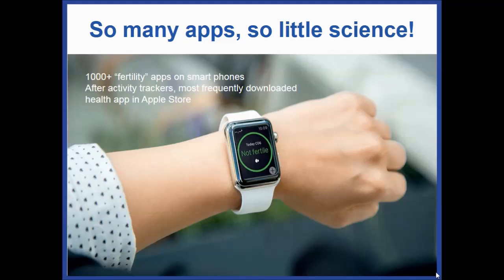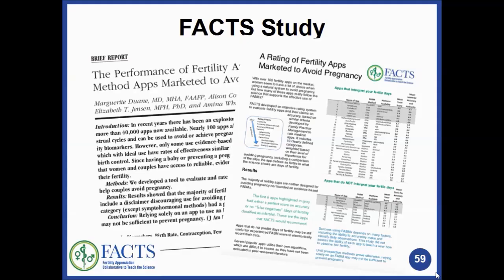After apps like this, fertility apps are the second most downloaded on smartphones. So women are interested in this, but most of them are period trackers alone. They don't really do anything except put a little calendar up there and track your period. So Dr. Duane did a FAAFP study in 2015 that did a robust study on these apps.